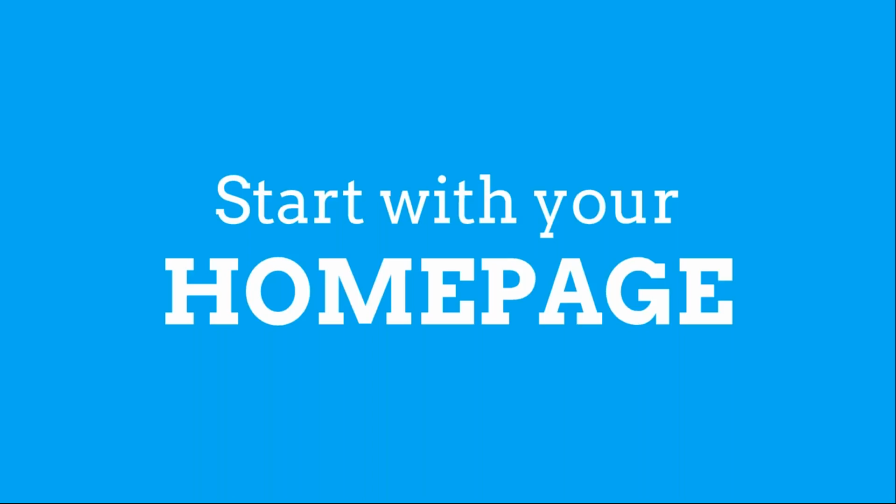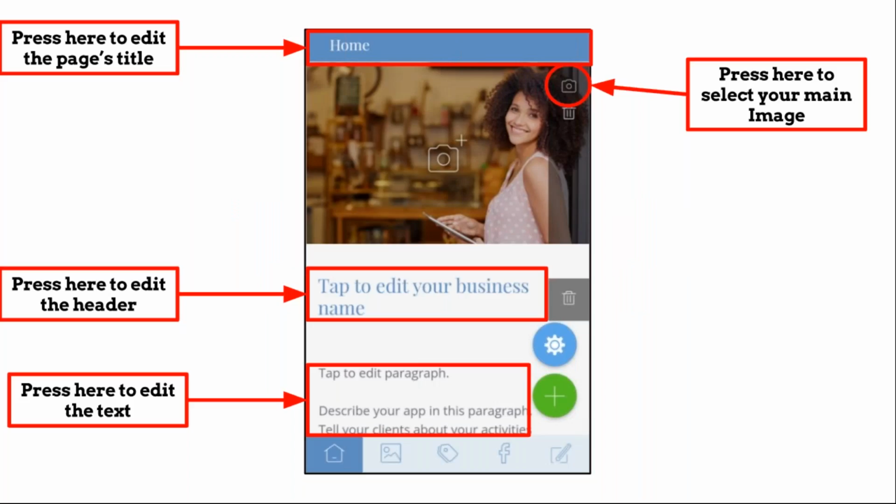So starting with your home page, it's very important that this page is created with a lot of care because it's the landing page. It's what all your potential users will see first. So it's how they need to understand what your app does or what your business represents. So I'll pass it back to Nico to explain how to use this page.